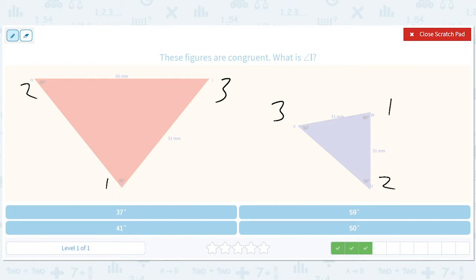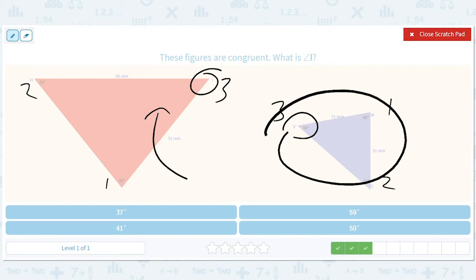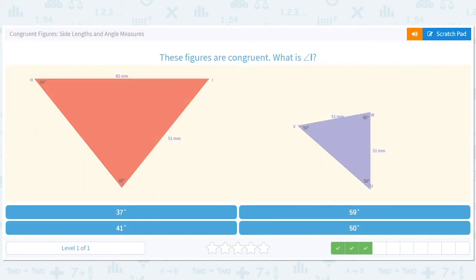And so we're trying to do angle I. So angle I is this, which is the same as this. And we actually didn't need congruence here, because the three angles of a triangle add up to 180. So we know it's 50, but 80 plus 50 plus 50 is 180. So even without this triangle, we could have known that this is 50. So we'll do 50.